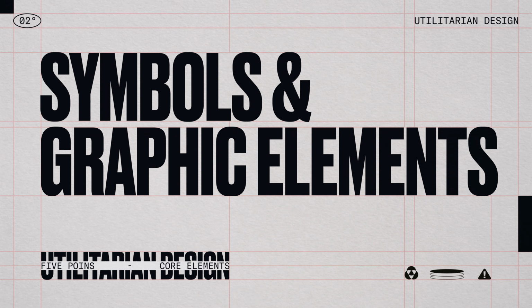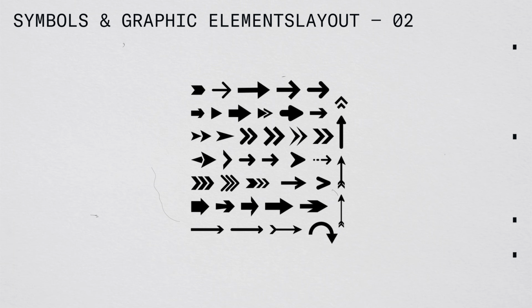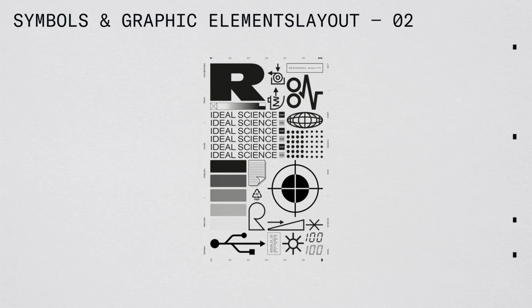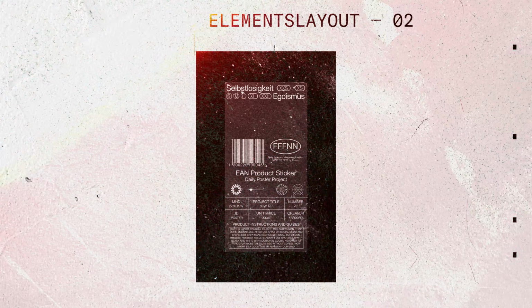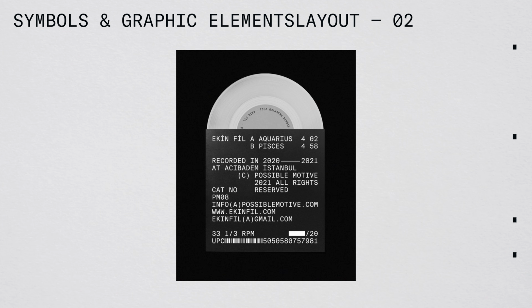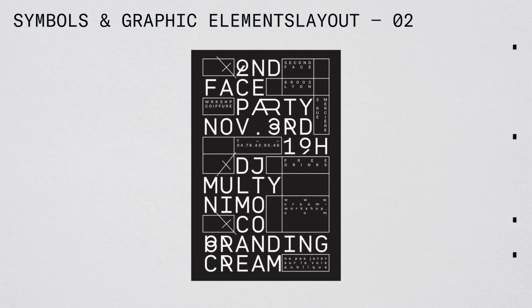But you might ask how it stays aligned with the invisible lines or loose grid system that keeps it structured. Second, the symbols and graphic elements. This is probably my favorite part. Barcodes, arrows, lines, and other types of icons you might see on a package or an instructional manual. These are staples in the modern utilitarian design style, and they are pulled straight from industrial and commercial print language. So you'll see numeric codes, serial numbers, or even coordinates used purely for visual appeal. And they most likely don't mean anything in context, really.